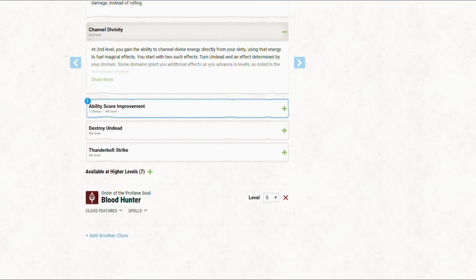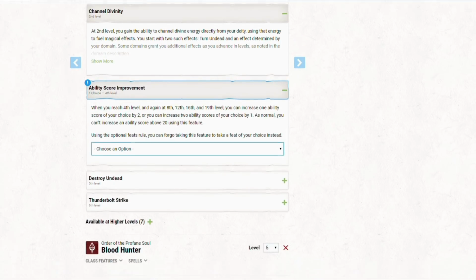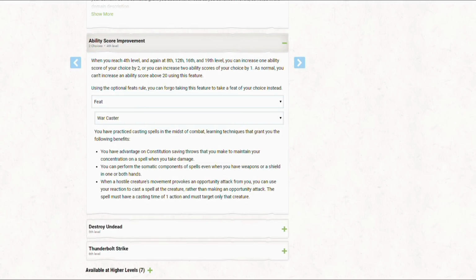And then we get an ability score improvement, and what I would take here is the War Caster feat. So this is going to give us advantage on our Constitution saving throws to maintain concentration. We're going to be concentrating most of the time here. It also allows us to perform the somatic components of spells, even if we're holding a weapon and shield, which we are. And then when a hostile creature's movement provokes an opportunity attack from you, we can use our reaction to cast a spell rather than making an opportunity attack. So this is what we would use our Booming Blade with.